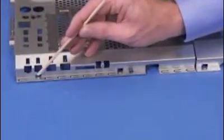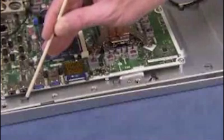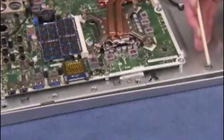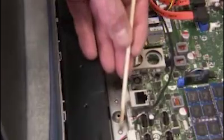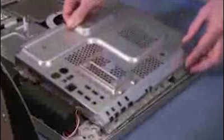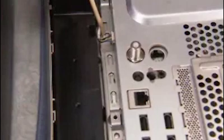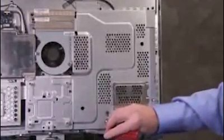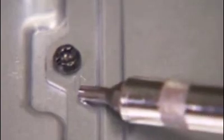There are three small slots on the side of the motherboard EMI shield that fit over alignment tabs on the middle frame. There are also two small holes on the bottom of the shield that fit over two alignment dimples on the middle frame. To replace the motherboard shield, align the slots on the shield over their alignment tabs. Carefully swing and press the shield into place. Make sure the bottom holes on the shield are resting flat around the alignment dimples. Replace the five screws for the motherboard shield. Each screw location is marked with a stencil of an arrow without a circle inside.